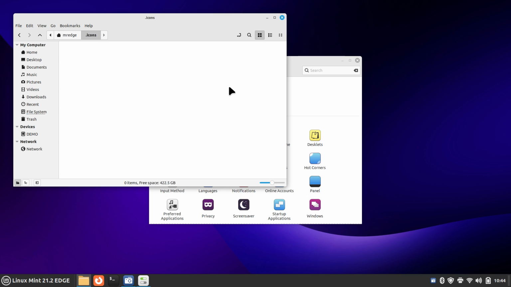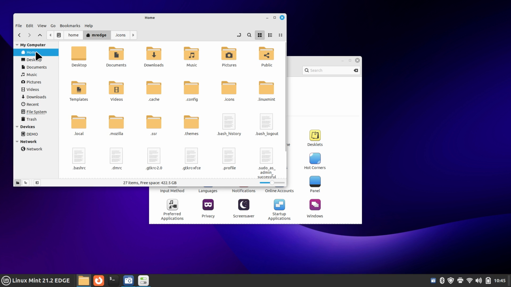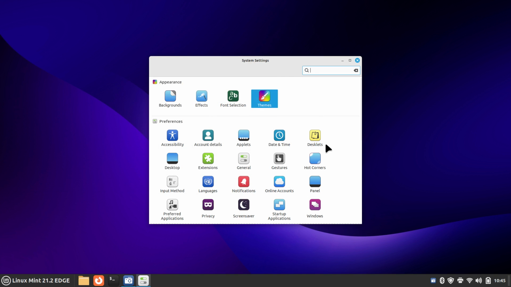There's currently nothing in it. If you've seen any of my videos, this is normally where I put mouse cursors. However, the other ones are installed. The one I'm currently using, this one by default, is installed in /usr/share/icons, protected by root permissions. That's fairly standard on most, if not all, Linux distros. But on my new channel, I've been showing people how to install them here rather easily, because you have ownership of this folder.